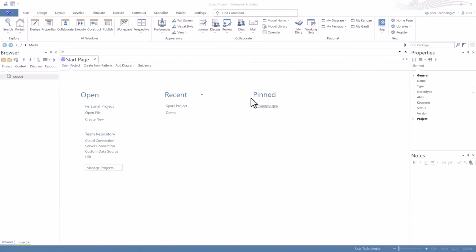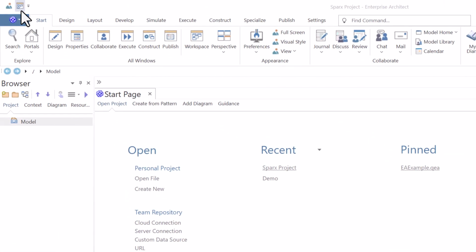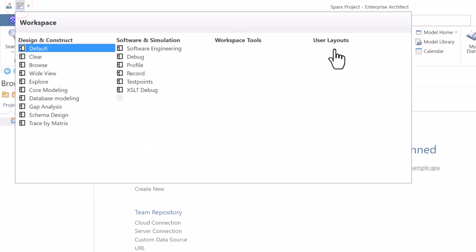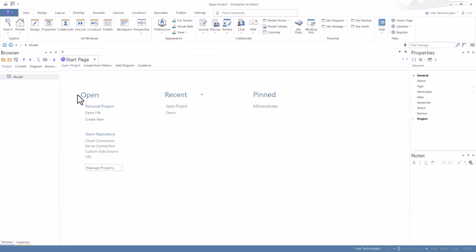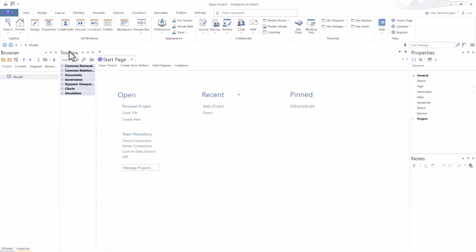The next thing we're going to do is set up our workspace. All right. So you learned how to create custom workspaces. You learned about quick access. We're going to select this. And these are all of our custom workspaces. I'm just going to go to my default, right? And you've configured your own. This is basically taking the default layout and adding the toolbox. That's all it's doing. You have browser on the left. Now you got toolbox in between your work area and browser. You still have properties on the right and notes on the lower right, right? So I want to have the toolbox up here. We're in this custom layout and we want to have a toolbox up for what we're getting ready to do.